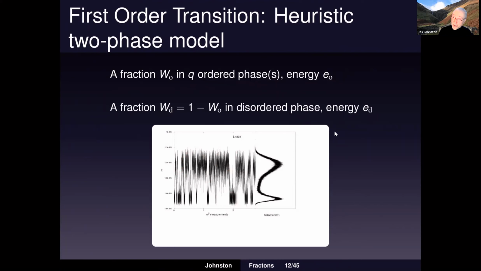And if you plot a histogram of the number of states that you've got, you get something like this. And at the phase transition, there's a couple of peaks with roughly equal height. One for the ordered phase, or if there's multiple ordered phases, and one for the disordered phase. So how would you expect something like this to scale if you did a computer simulation of it?